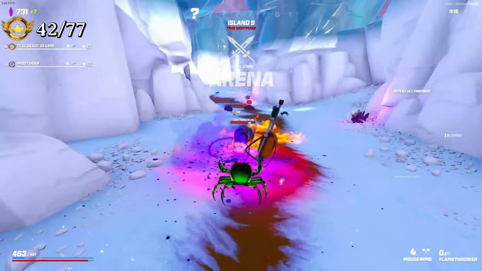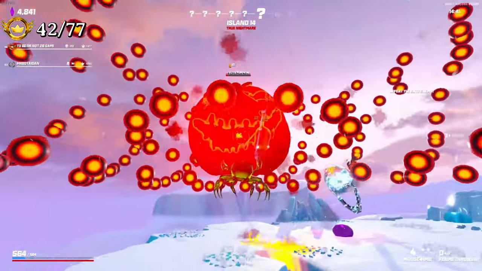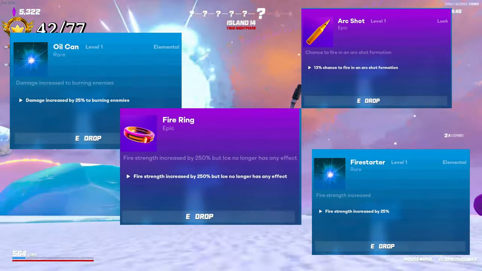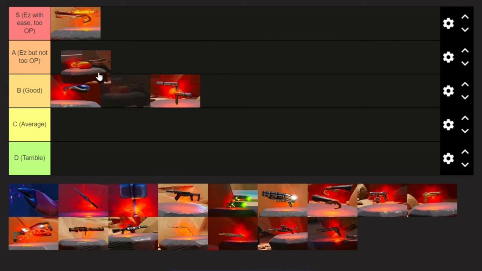Although it is one of the fastest firing weapons, the damage is pretty terrible at the start. However, this weapon applies all of its damage over time, aka burning, which compensates for the lack of DPS. If you stack the accessories listed on the screen here, it melts every single thing you touch. And after my account rank has been promoted to Sapphire rank, I'll say this weapon deserves A tier.